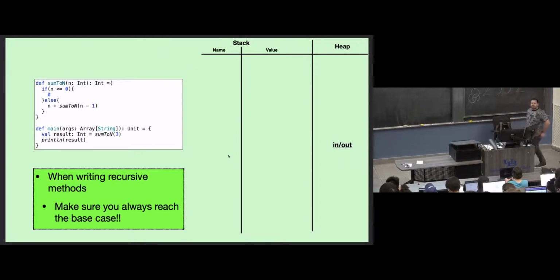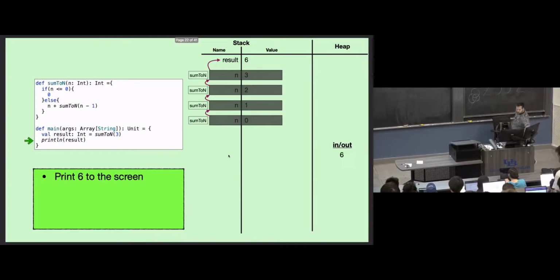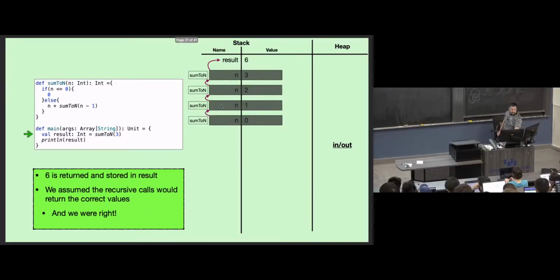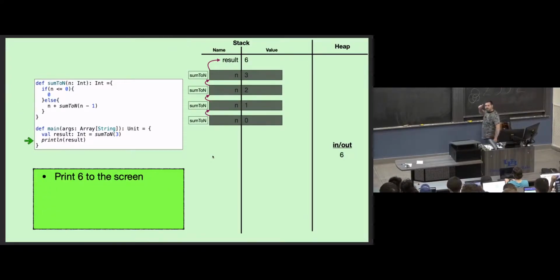All right, let's modify this code just a little bit. Actually, let me cue this up a little better. When we got to the base case, this is a very important part of our program. We kept adding stack frames to the stack until we hit our base case. Our base case did not make another recursive call, it returned, and that's where we can start going back up the recursion and start returning from each stack frame and going back the other way. So we're adding a bunch of stack frames. Once we hit the base case, it returns, and then all the other stack frames get to return after doing their computation.